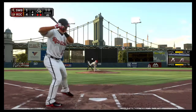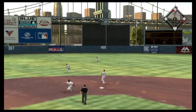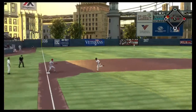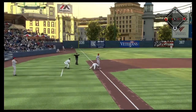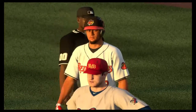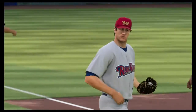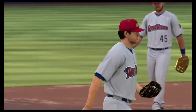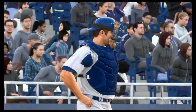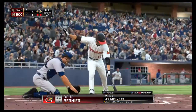Now the 1-0. Swinging, a ground ball towards the middle, and that is through into center field, a base hit. The throw to third, and he is in there. Yeah, if you're going to start an at-bat with a pitch out, it means you're willing to let a guy hit from ahead in the count. We all know that batting averages are much higher on 1-0 than they are on 0-1. They've learned the hard way there.